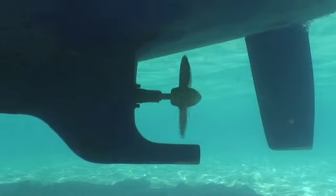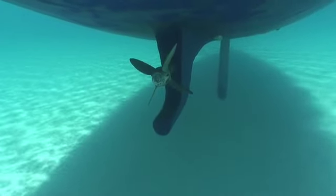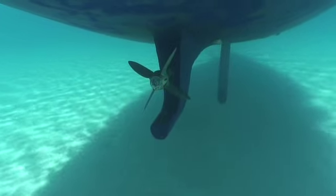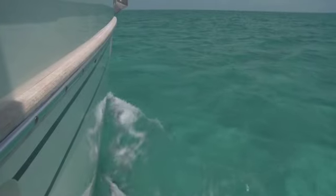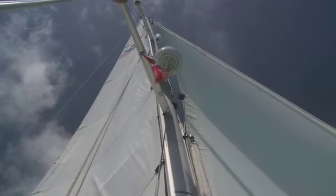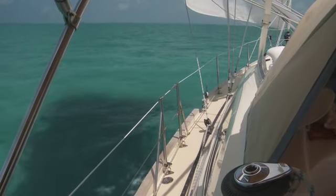Here the blades are feathered, but immediately rotate into the proper position when the engine is put in gear. From the stern, you can see just how big and efficient the blades are. As soon as the blades stop turning, they feather to face the flow of water and reduce drag. Variprop says this may require the boat to be moving at three to four knots, but in practice we found they will feather in just two knots of boat speed. A feathering propeller gives you top performance under power and minimum drag under sail — now we can enjoy sailing without dragging a fixed propeller around with us.